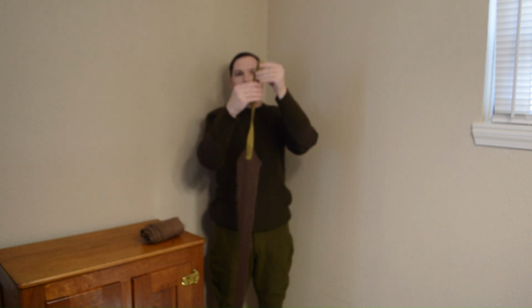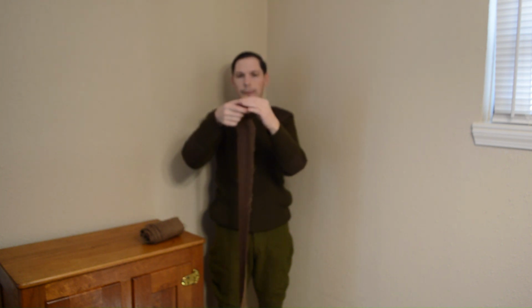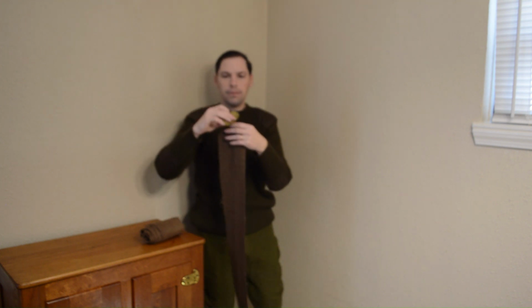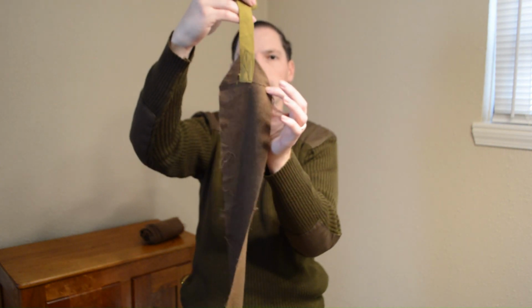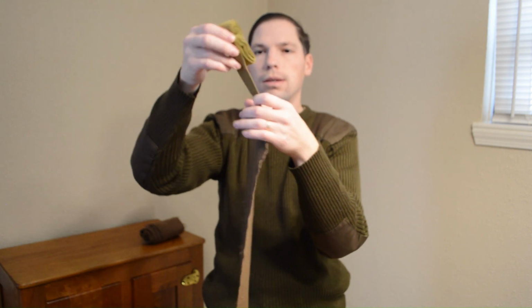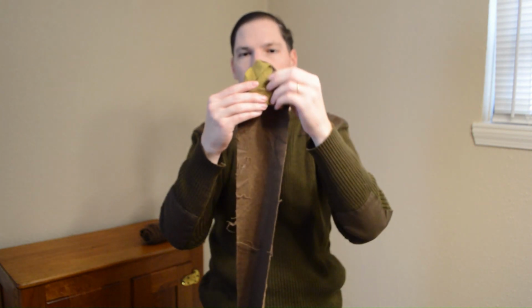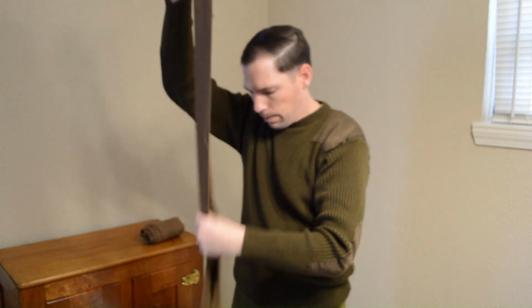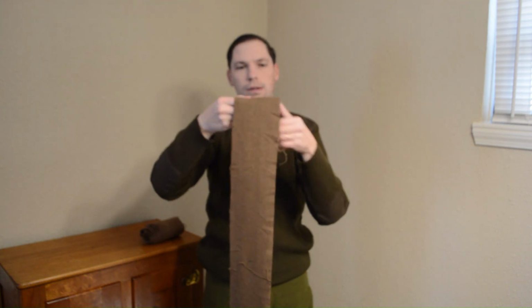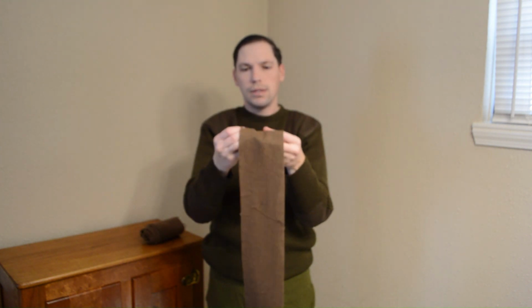All right, the next step is very crucial. You want to make sure that you get it right. Okay, so with that being said, you see how this is sewn right here. This is the inside of your leg, right? So what you want to do is fold this on the inside, because this is going to form the inside of your roll. Roll this over, and then begin rolling your leg wrap, okay? It probably looks very confusing on the camera, but in person it makes a whole lot of sense, and you're just going to keep rolling this into a nice, tight roll.